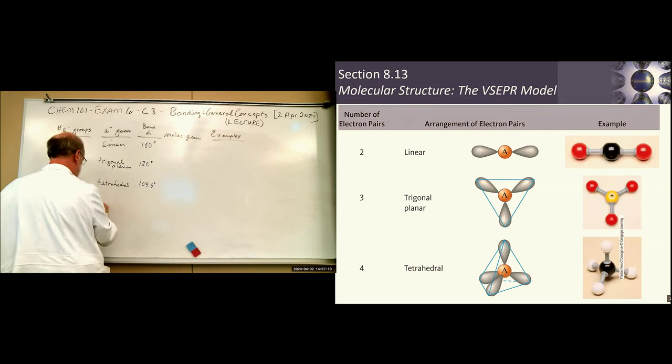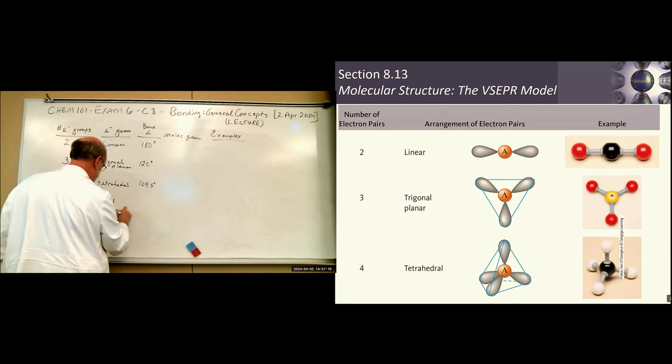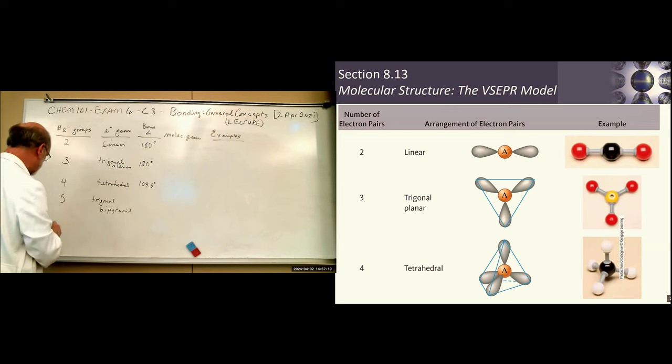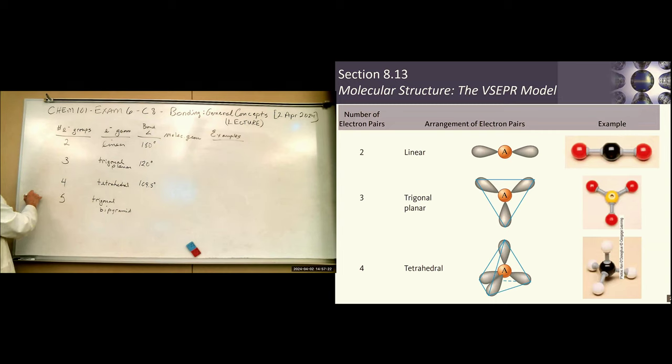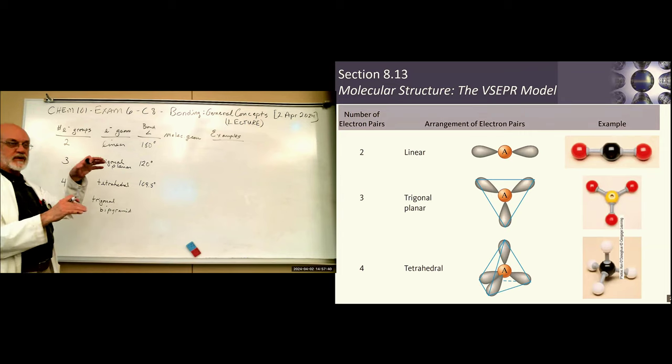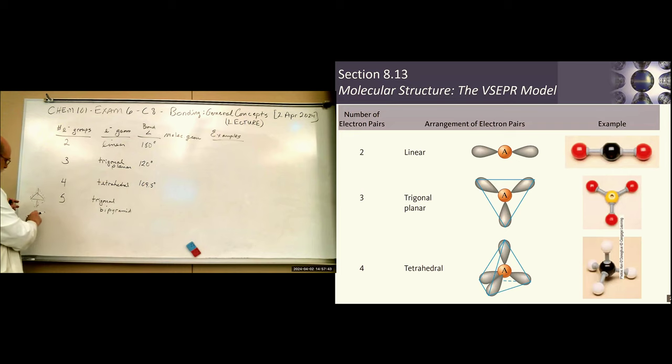It's a trigonal bipyramid. And so it would be something like this. You would have a trigonal central, and then you would have something up here, something down here. So if you drew in the imaginary trigonal pyramid here, then you'd have another trigonal pyramid down here. Okay. So it's like two trigonal pyramids with their bases together. That gives you a position for five. One, two, three, four, five, with a central atom there on the central triangle.